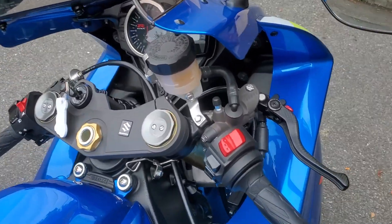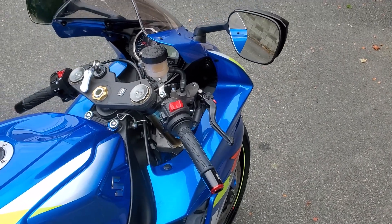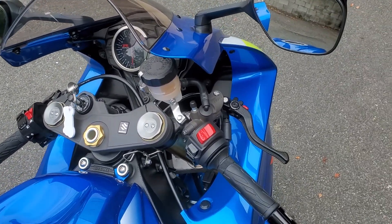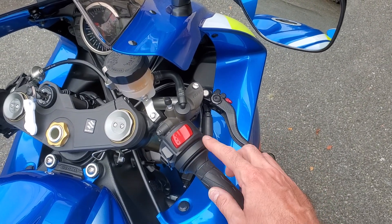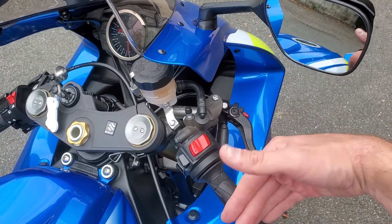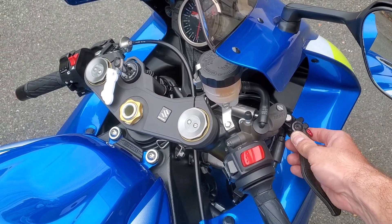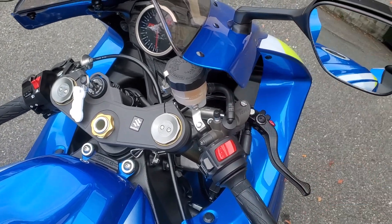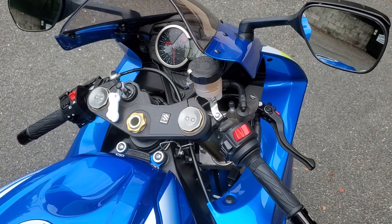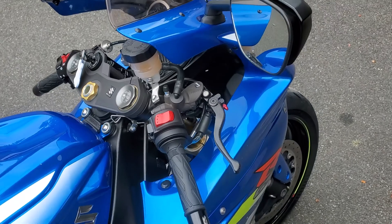It's got these great little shorty levers on it. The one thing I was a little scared about — the first time I bought a GSX-R, back around 2007 or 2008, I took it out from the dealership and the brakes locked up on me because they had crappy Chinese brakes and the pistons weren't correct. When you push in the clutch, somehow all the pressure goes into the pistons and it locked the front brakes. Since these bikes don't have any anti-lock brake system, out of nowhere going straight, my bike locks up and turns all the way to the right, shooting me off the road.